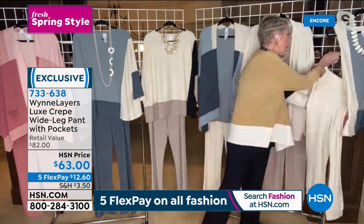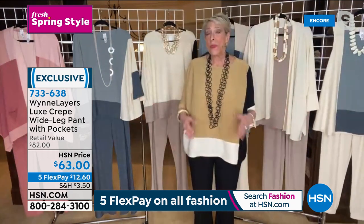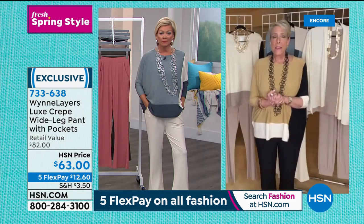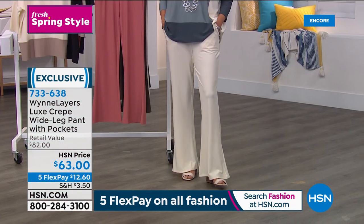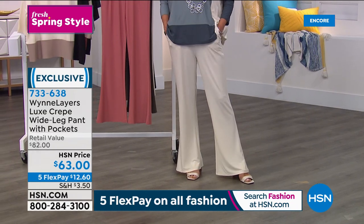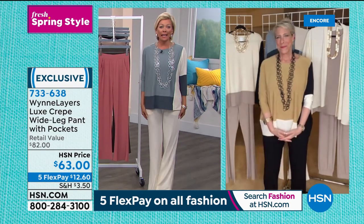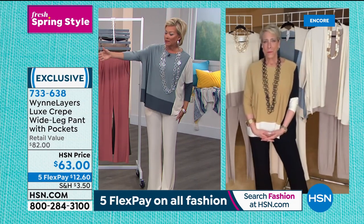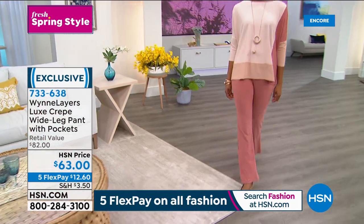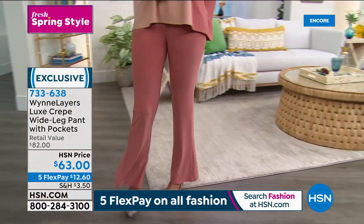My personal pick is this pant. The cream won't show through — I'm glad Callie's wearing it under bright studio lights, because if anything's going to show through, it'll show there. These are beautiful. I did go up a size because I like a really nice wide leg. Victoria — our model — is wearing the small and she's 5'11". What a beautiful fit. It conforms to your curves.